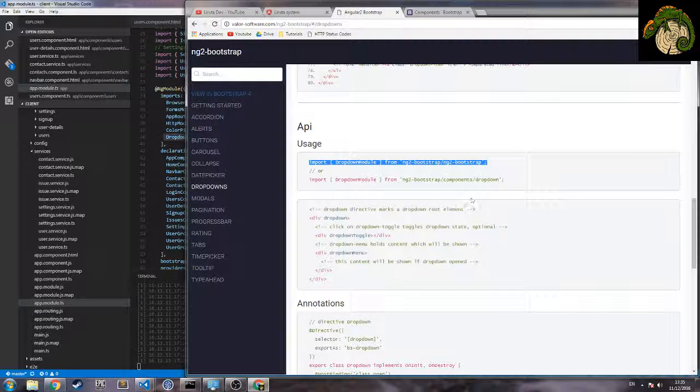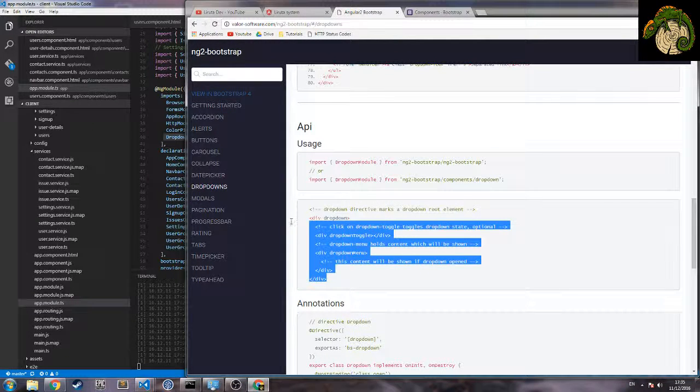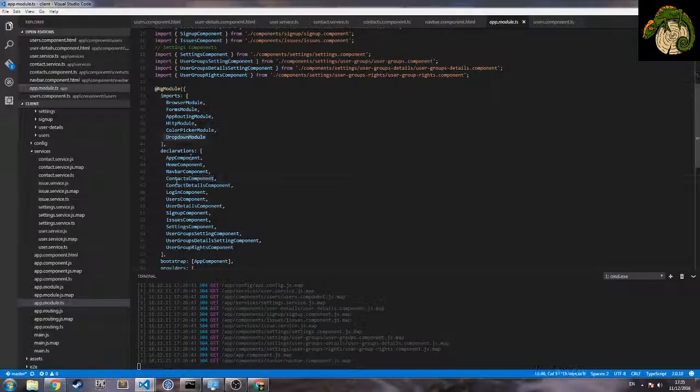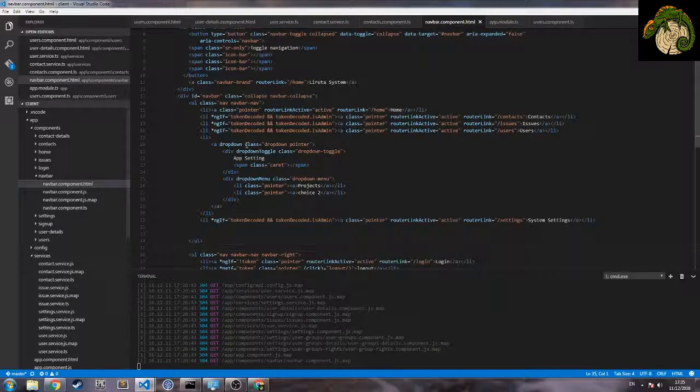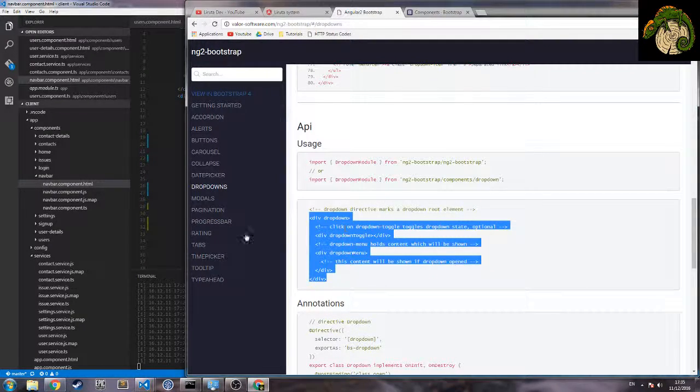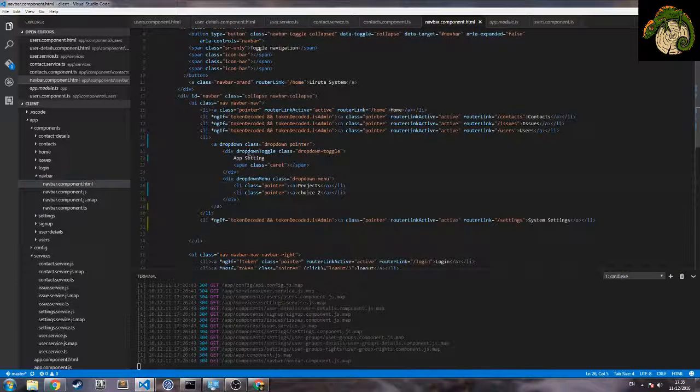And once you have it, you basically just need this. You take these 4 lines for the dropdown and put them in your HTML. It should be a div in the HTML that they give you, but it works with anything. Then you actually need this dropdown toggle and dropdown menu, and that's it.